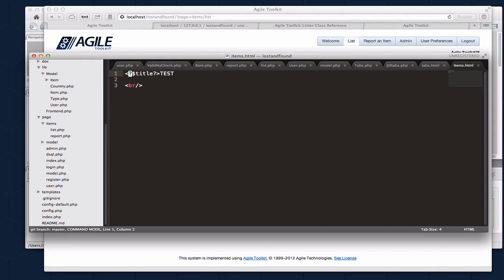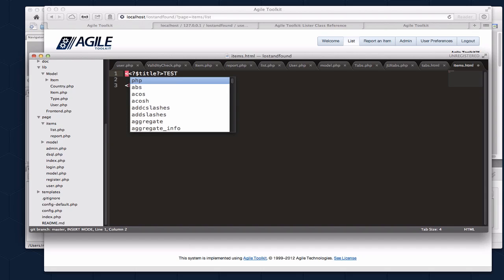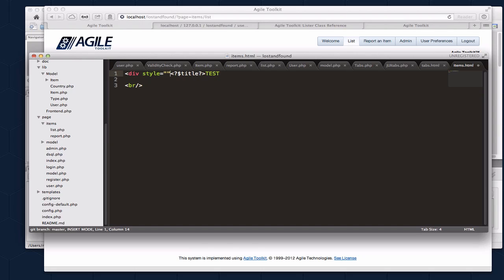Let me make it a little bit fancier. How about I do a div? I'm not really good with HTML, but this is what I can come up with.